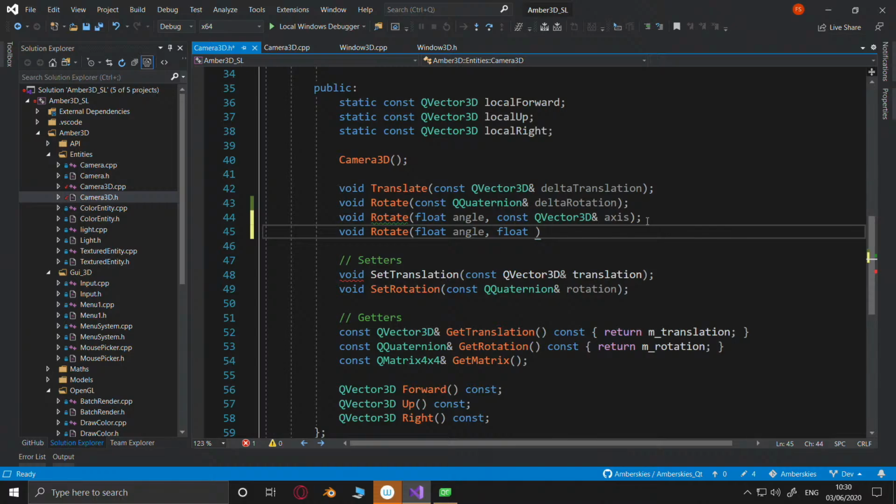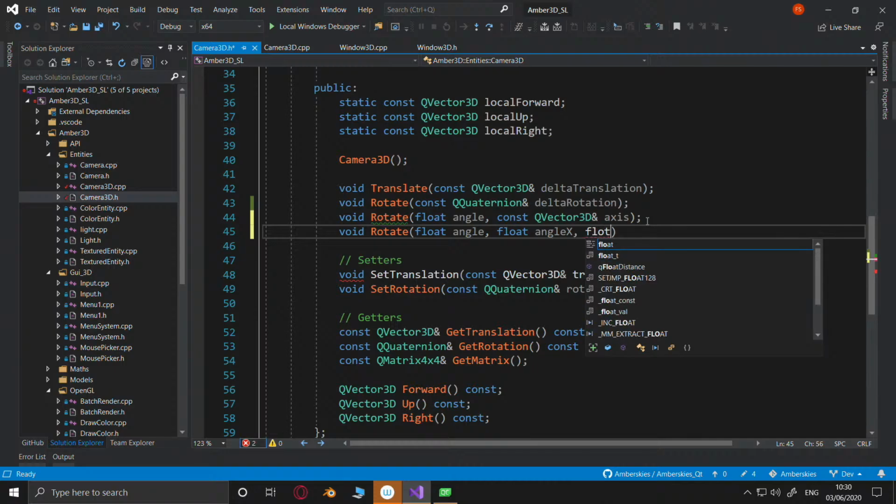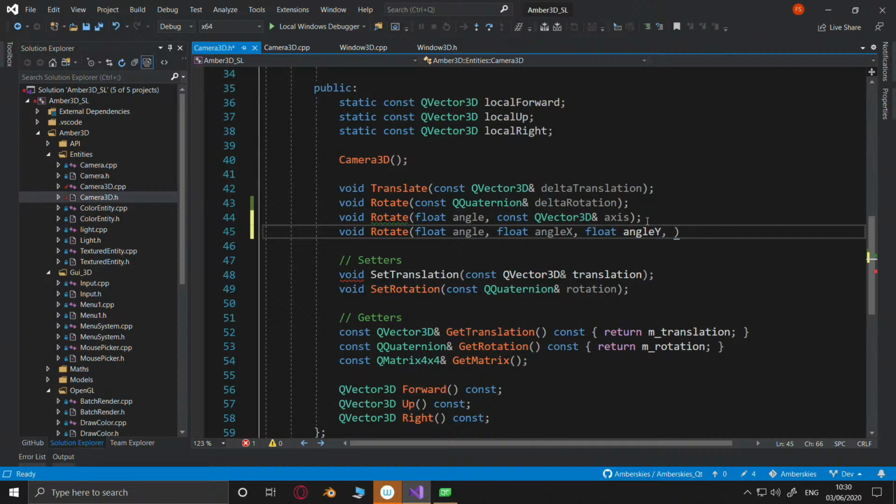It's float angle x, float angle y, and float angle z. That's a quaternion. Right, no more writing to do there, that's all we needed. The same can be done for the translation.